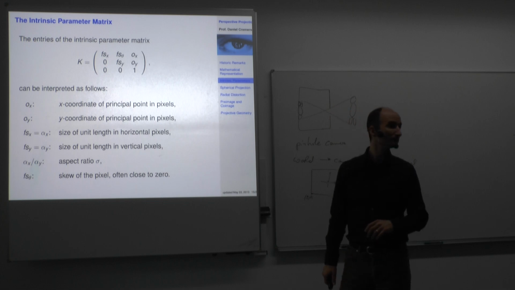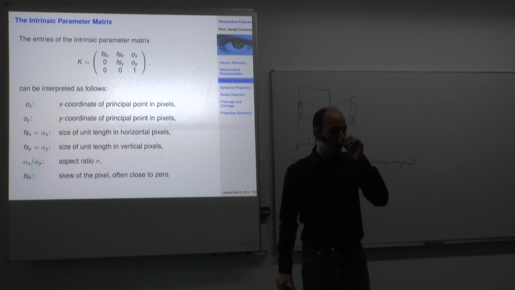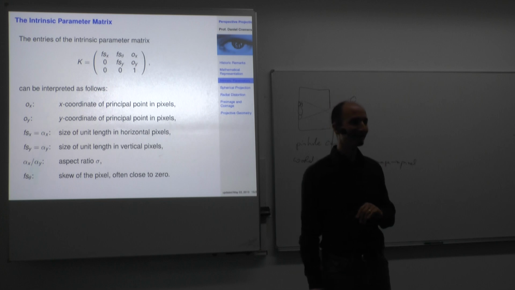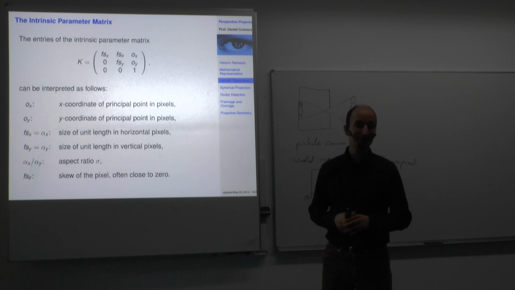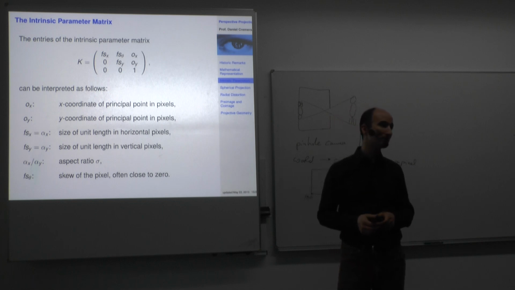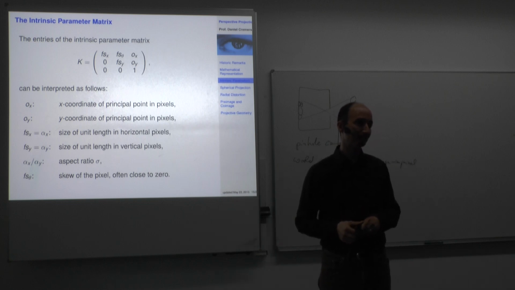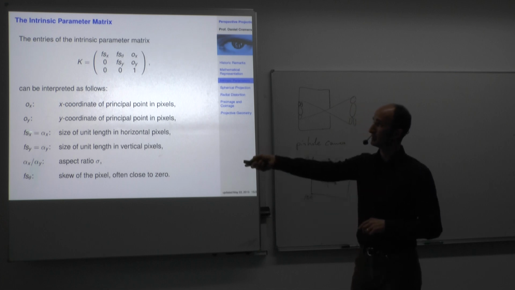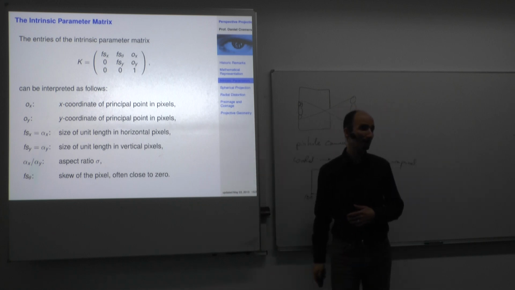Sorry, is the principal point always in the middle of the image? Typically, yes. But of course, this is up to slight variations. I suspect if you buy a very cheap camera, it may not be in the middle. In a good camera, typically the principal point is in the middle of the image, but depending on how much money you spend, or possibly in a consumer camera, it's not exactly in the middle. And this is why it doesn't matter whether it's in the middle or not, you can account for that by these offsets.